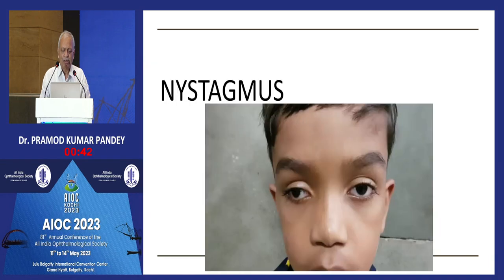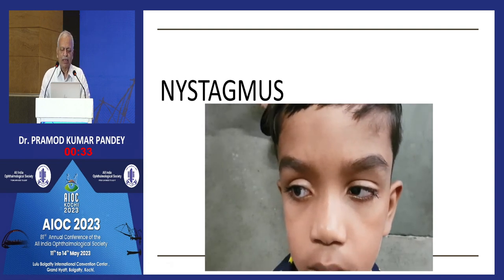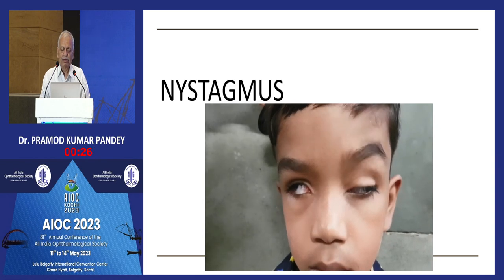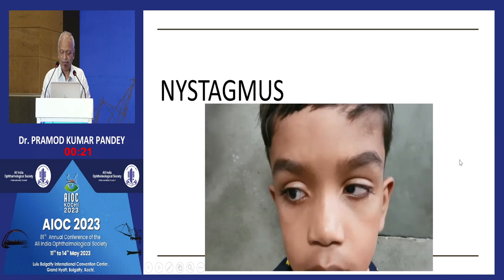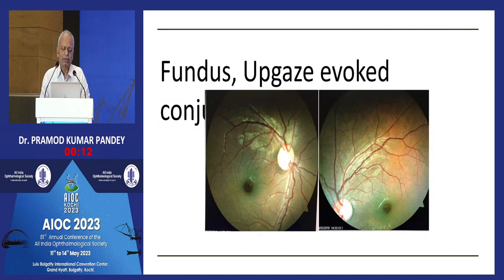He had, like here, a third nerve palsy, and there was a vestibular nystagmus, as you can see, and there was synergistic divergence as he looks to the opposite side. When he looks up, so these look like third nerve palsies, but they have a lot of complex disinnervation. This is showing that the right eye is having intorsion, and when he looks up, the right eye goes for extorsion and the left eye goes for intorsion.